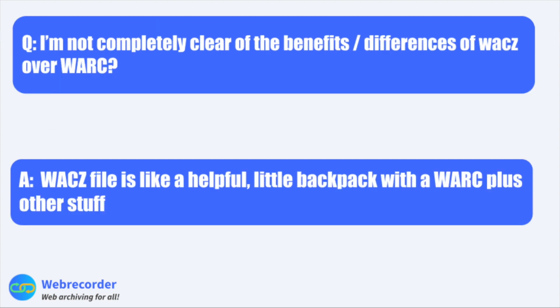So the question was, I'm not completely clear on the benefits or differences of WACZ over WARC. My little helpful metaphor is that a WACZ file is like a helpful little backpack where you put a WARC in it, but you also get this other stuff. You get the benefit of full-text, indexable search of the pages.jsonl file.